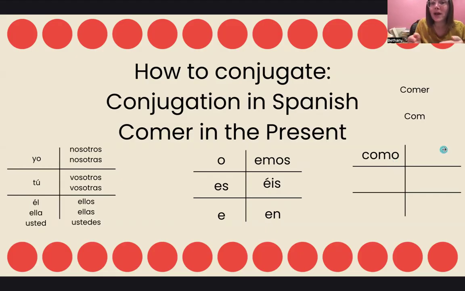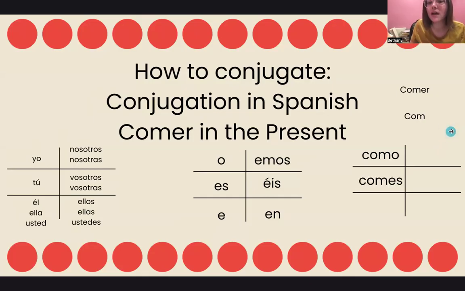As we saw with English, if we just say eat, well, who eats? Because we know it's not a he or she, because we didn't say eats. We said eat. It could be I eat, you eat, we eat, they eat, y'all eat. And that is why in English we have to use the pronoun. But in Spanish, we don't. It's cool. We could say yo como or como.